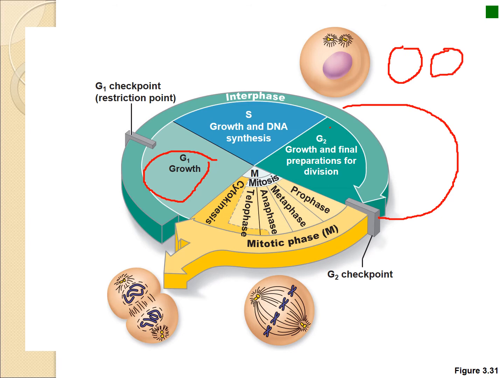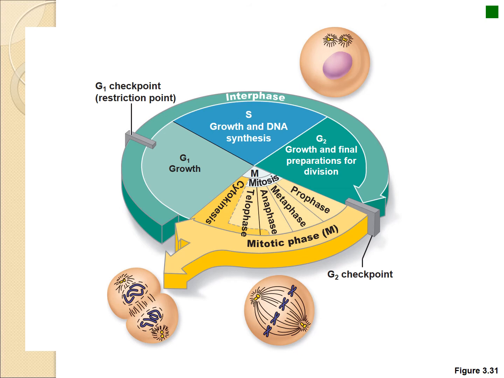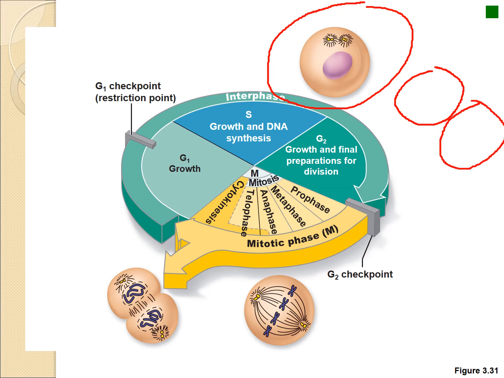So what happens during this stage is hopefully that during G2, this cell gets bigger so it can produce two cells that are almost the size of the original cell. These are called the daughter cells, and this is the mother cell. This stage usually involves the uptake of water to cause it to swell. G2 has a checkpoint that again can stop this whole process.